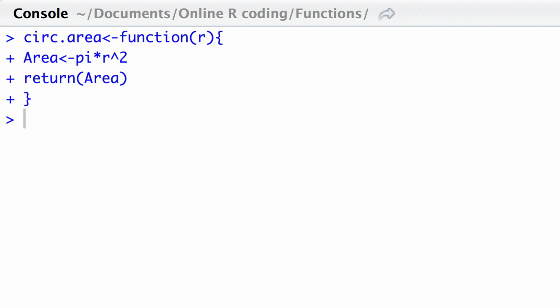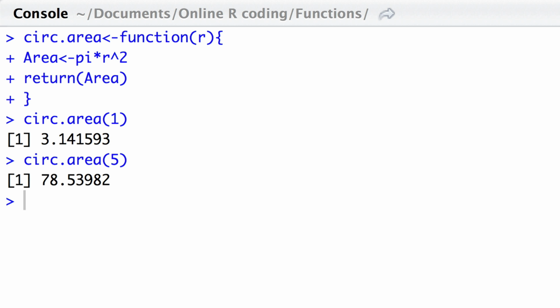And we are done. So now we can say, what is the circle's area when we have a radius of 1 or 5, and so on and so forth. And you can save all of the functions that you use and build a sort of toolkit. And then when you open up RStudio to start a new project, you can just find the tailor-made functions that you will need from your collection, run them each once, and then you're good to use those functions for the whole session. So functions prevent recoding common routines both within sessions and between sessions.